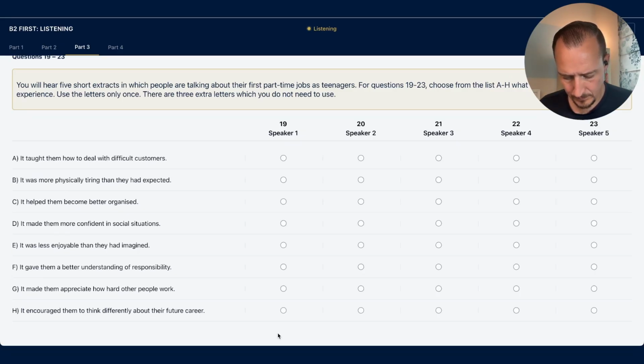Speaker 3. I got a weekend job at a local movie theater, mostly checking tickets and helping clear up between films. The shifts changed from week to week, so I had to keep a proper note of when I was working, especially because I still had homework and soccer practice. I missed one shift early on because I'd written the time down on a scrap of paper and then lost it. Nobody shouted at me, but I was so embarrassed that I bought myself a planner the next day. After that, I started sorting out my schoolwork earlier in the week instead of leaving everything until Sunday evening. The job wasn't difficult, but it did make my life feel a lot busier.